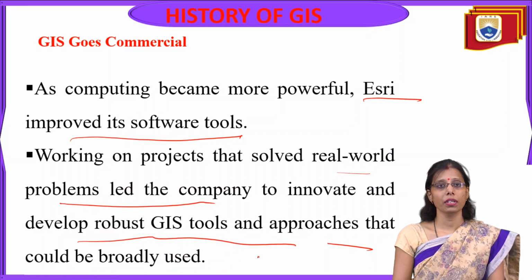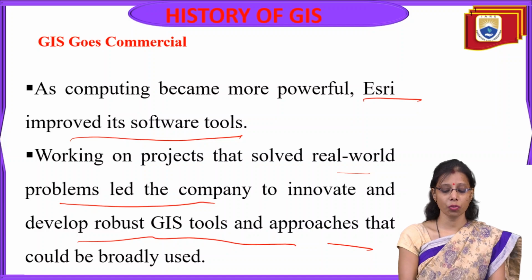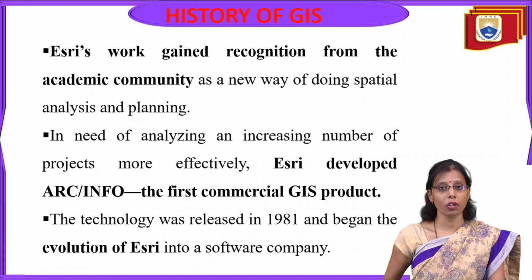So slowly, as computing systems became more powerful, with a good amount of storage, good backup and improved software, working on real world problem projects became easier. It solved problems in the company and led it to innovate and develop robust GIS tools and approaches that could be broadly used.